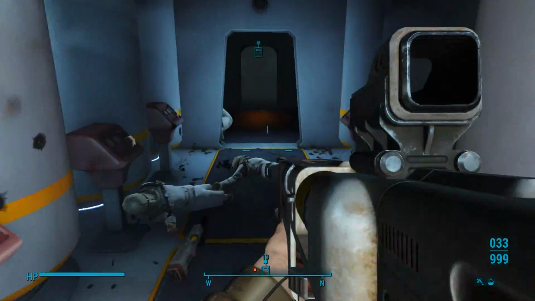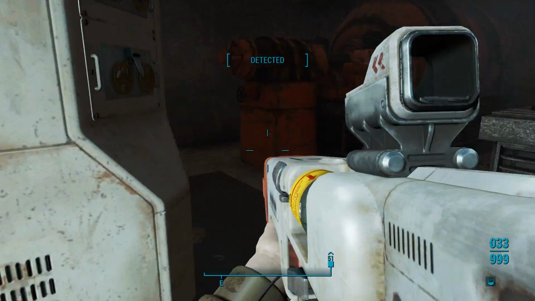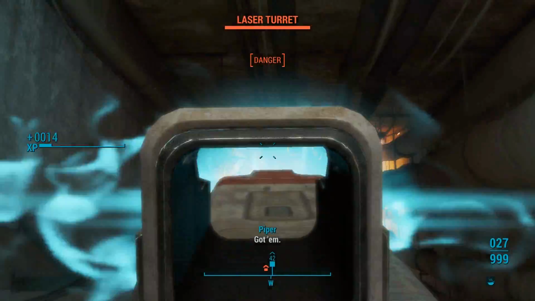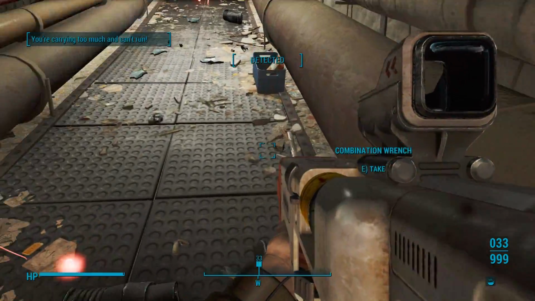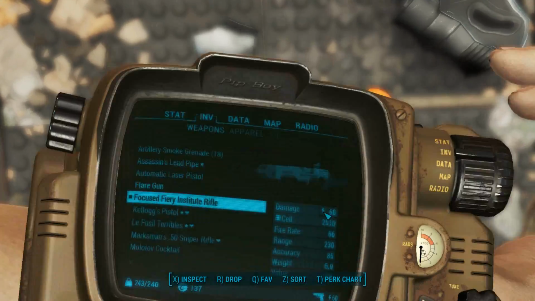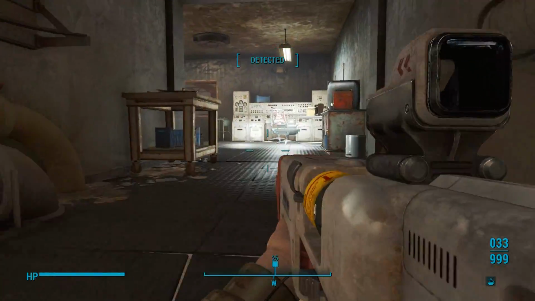Alright, let's see, where are we going here? Didn't really want to kill her, but not much of a choice. Down the reactor level. This is exactly the kind of place I would expect an ambush, and I was not disappointed. I really should have checked my inventory before we came here. Do we have any grilled radstag? There we go. That should help us out a little bit.